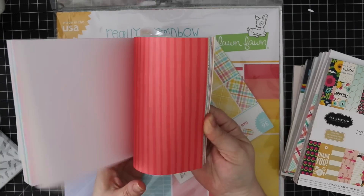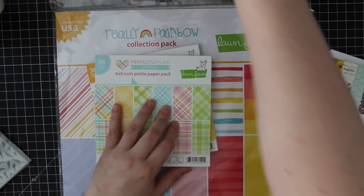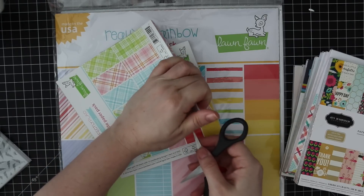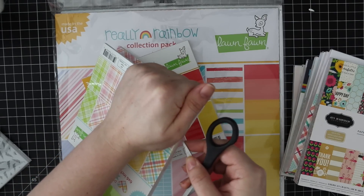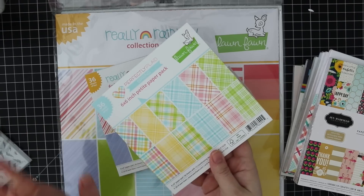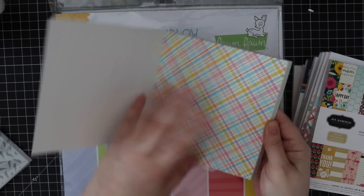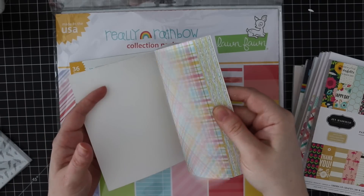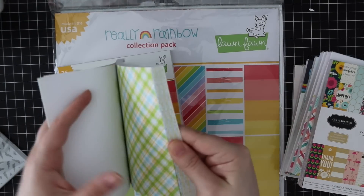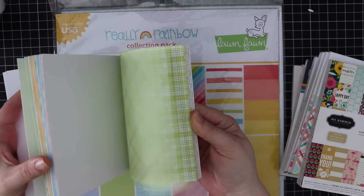Really bright colors, it's just amazing to play with. And then the other one they had released was the Perfectly Plaid Spring. They've been doing all these - you know, Perfectly Plaid Fall which was one of my favorites, which I think they discontinued. I hope that means they're going to release an even better one this coming fall. This is the Perfectly Plaid Spring six by six, same thing - 36 sheets, 12 patterns, three of each. I always love the multicolored plaid the best, always my favorite.